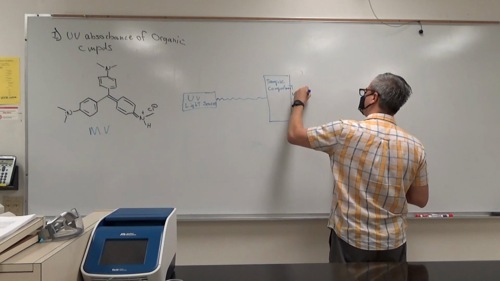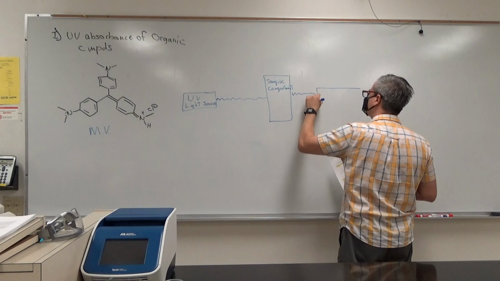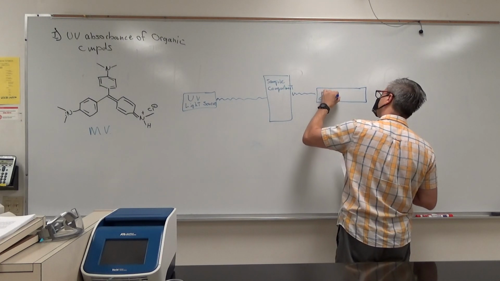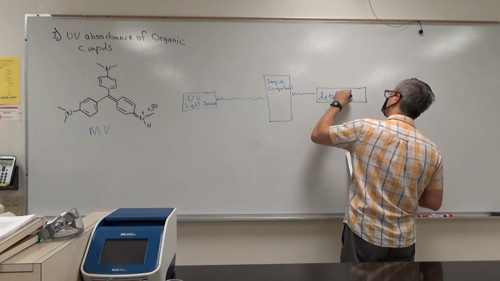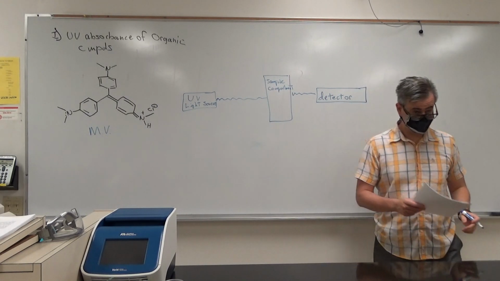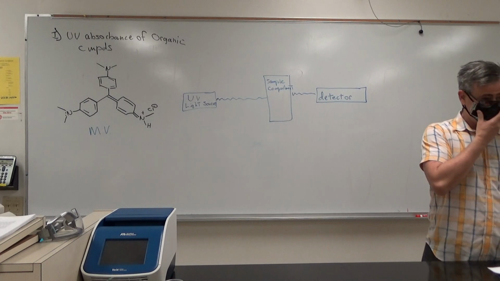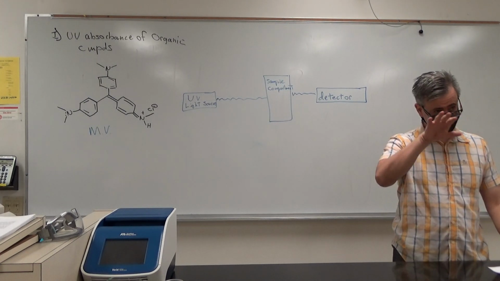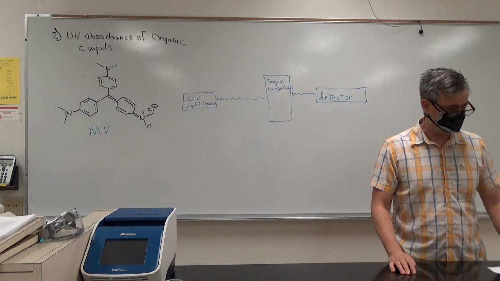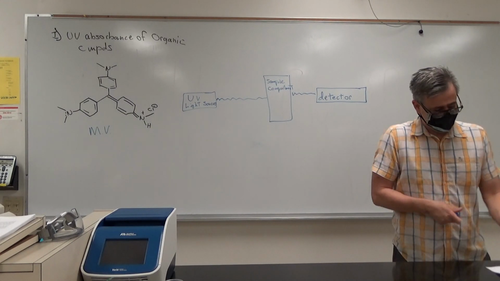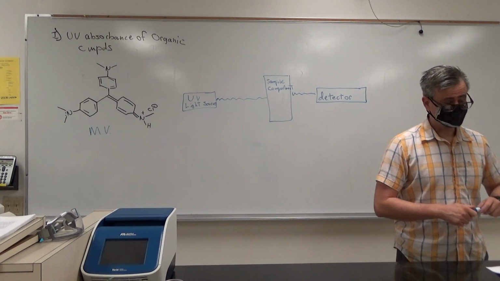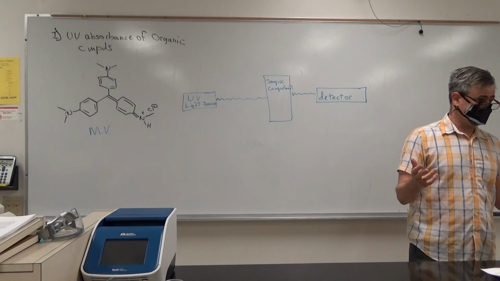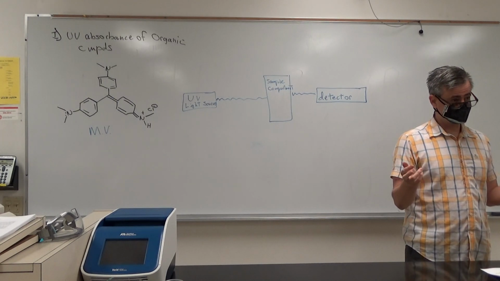And then some light will go up right on through, and we've got to detect. We're going to be using spectrophotometers, or the common name for the ones that we're using are called spec 20s, I believe. Okay, and the solutions that we have in here, they're going to absorb light to varying degrees, okay?